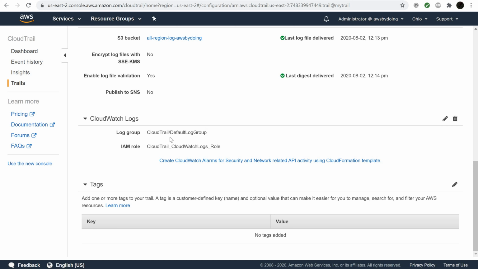When CloudTrail creates the log stream for the log group, it names the log stream according to the following format: account ID, CloudTrail, source region. If the volume of CloudTrail logs is large, multiple log streams may be created to deliver log data to your log group.